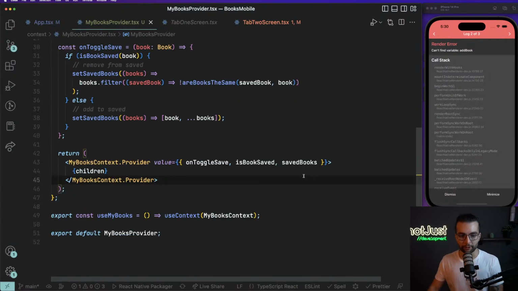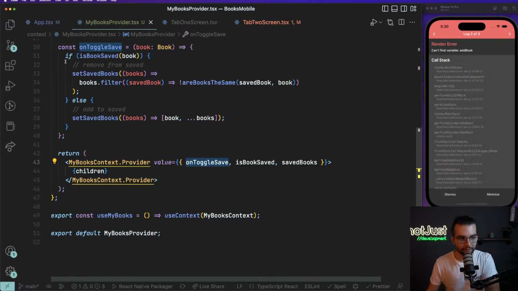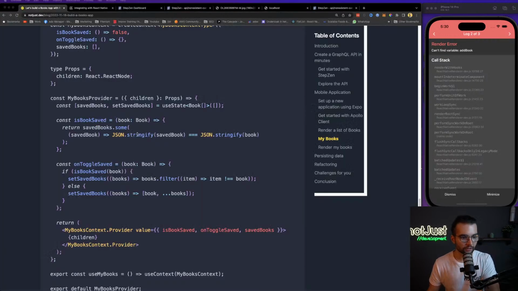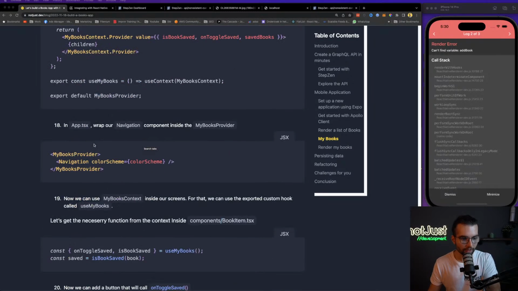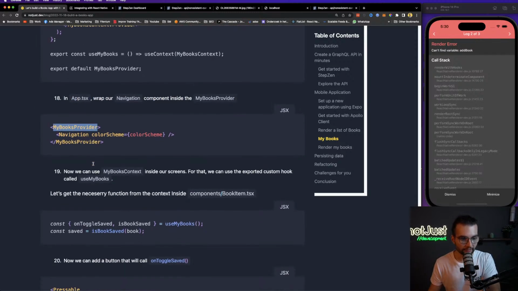All right, perfect. Now let's go ahead and consume the values that we export here. One of them is onToggleSave. For that, if we look here, we already encapsulated in the App.tsx our MyBooks provider.